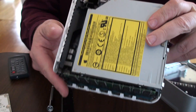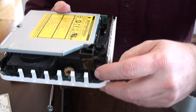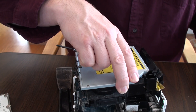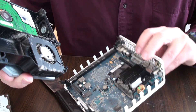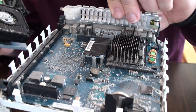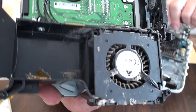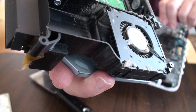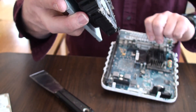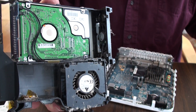Once again with three screws — one, two, and three. I'm pulling this apart and you can see this guy is kind of dirty. We're going to go outside and use the air compressor to blow this thing out and make it look like new. There's the hard drive we're going to be replacing, so maybe we'll take that out right now too, just to get to everything when we take it outside to clean it.